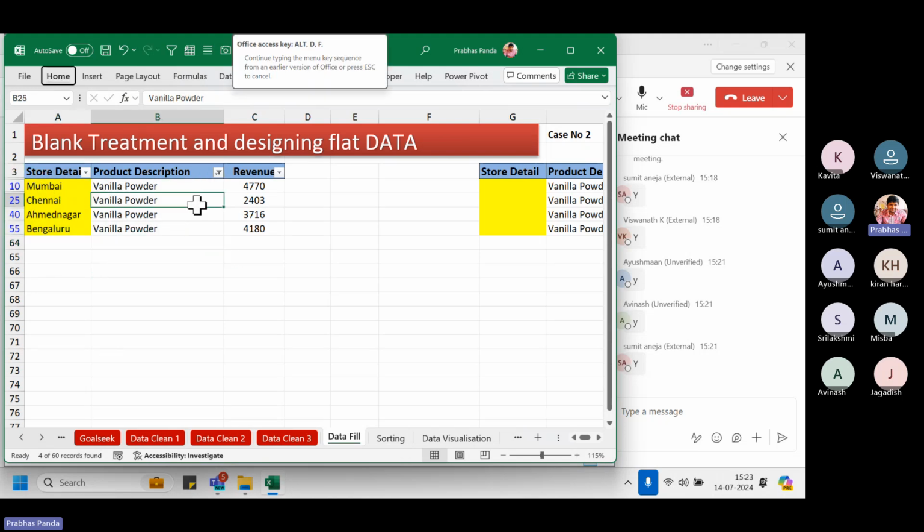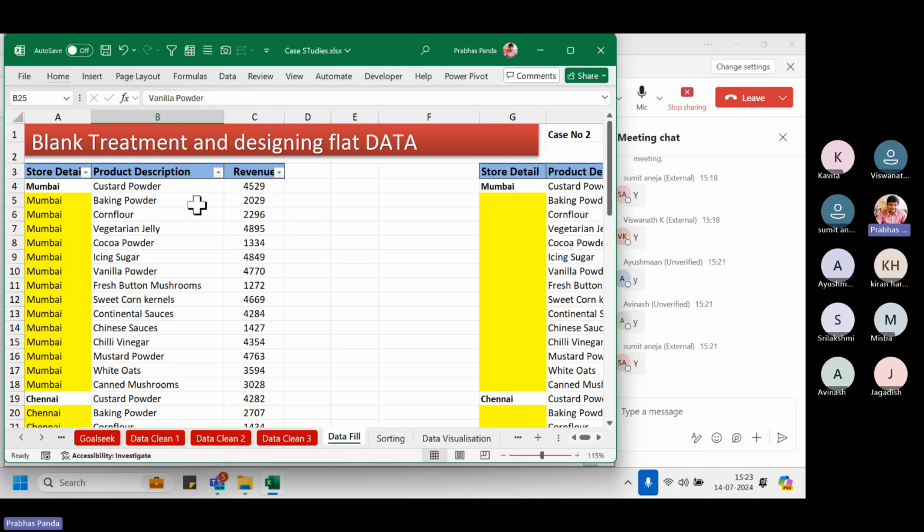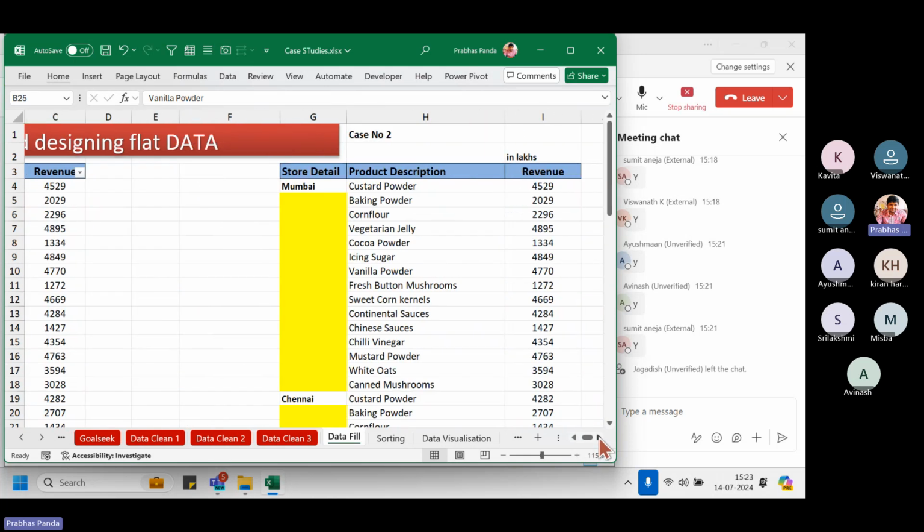So this is how, whenever you download data from SAP or ERP, you get blank cells at regular intervals. How to deal with that, making your data ready using the quick technique of the Control G command. We have seen that, so try this. If it is working fine, please do an immediate practice in your case number 2 towards your right side. Just try there.